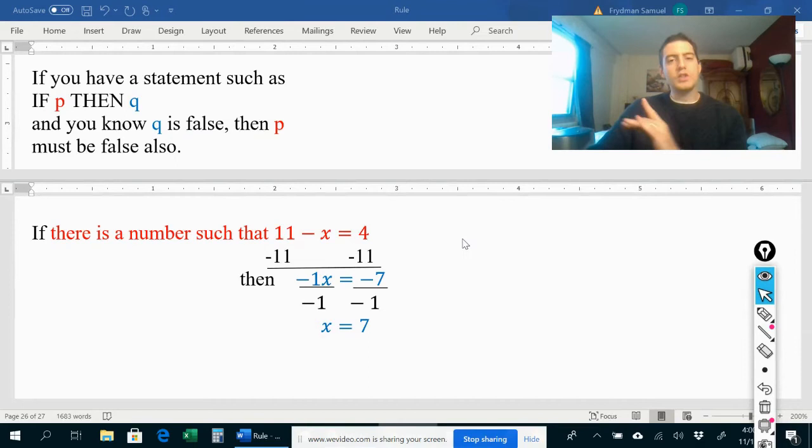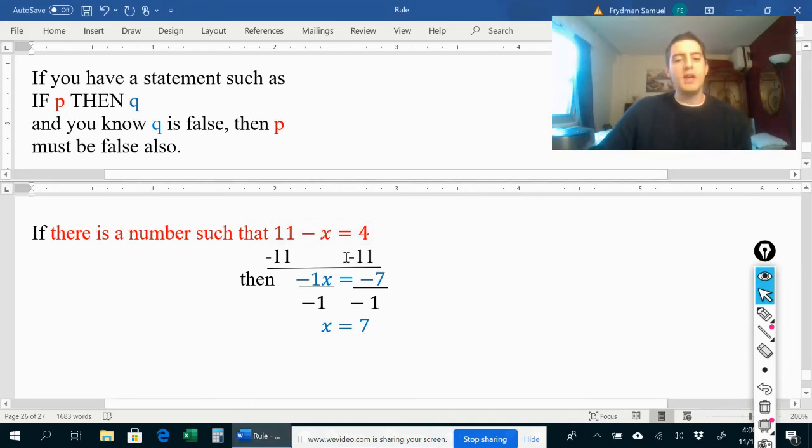Now, something which maybe you haven't thought of before, but it's really good to know, is that when you go through the process of solving an equation, when you perform inverse operations on both sides, or you distribute, or you combine like terms, or you do whatever it is that you're doing in order to solve the equation, and you keep writing new lines of the equation. So we started with this equation, and then we subtracted 11 from both sides, and then we got this, and then we divided both sides by 1, and we got this. What we're really doing is we're creating a series of if-then statements.